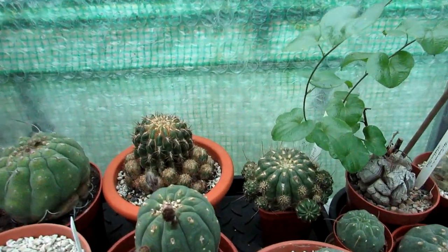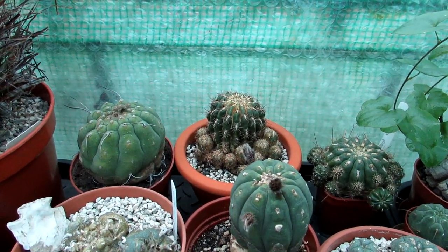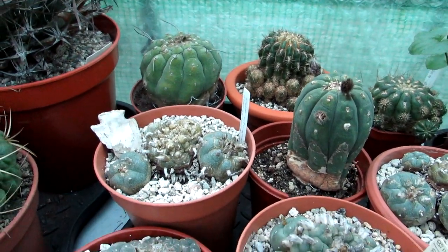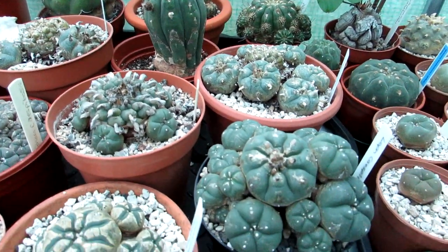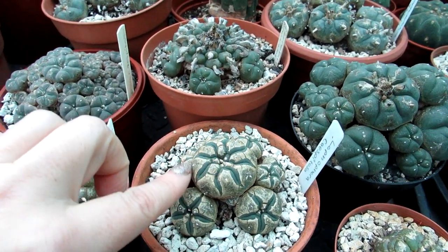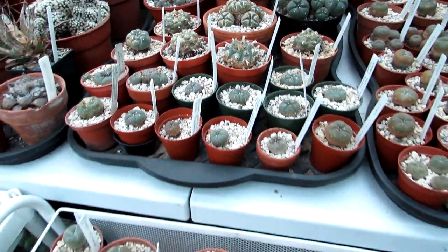On this table I have a selection of matucanas — different varieties. If you see any particular cactus or succulent you want to know the exact name of, let me know what part of the video it appears in and I'll tell you. Here are more lophophoras — Lophophora diffusa, the multi-headed varieties, some very old ones of mine. This one looks quite cool but it's actually outgrowing previous spider mite damage; as new growth appears, this is how it looks — very cool.